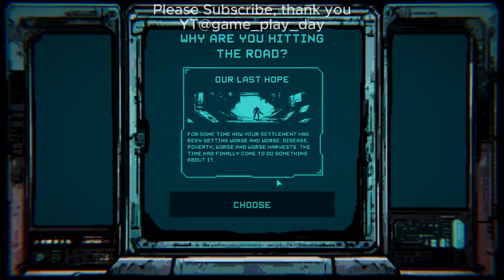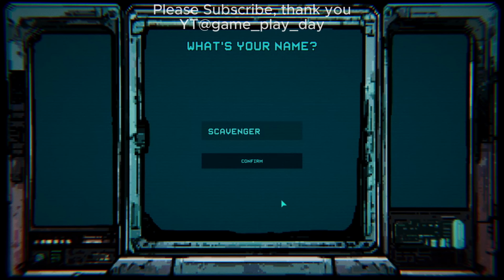We'll do story mode. Why are you hitting the road? For some time now, your settlement has been getting worse and worse. I'm gonna turn this down just because that music volume is kind of loud. So that should be better. For some time now, the settlement has been getting worse and worse. Disease and poverty worsen. The time has finally come to do something about it.